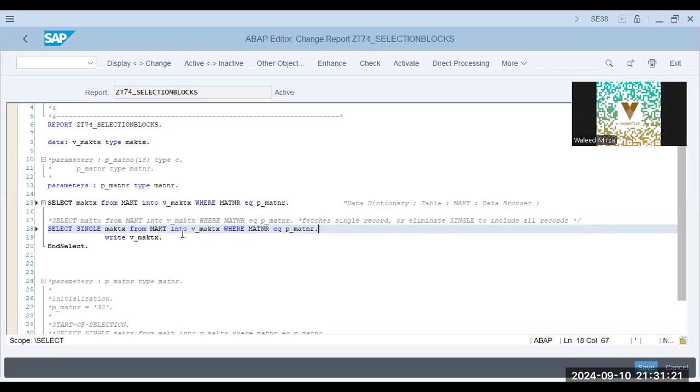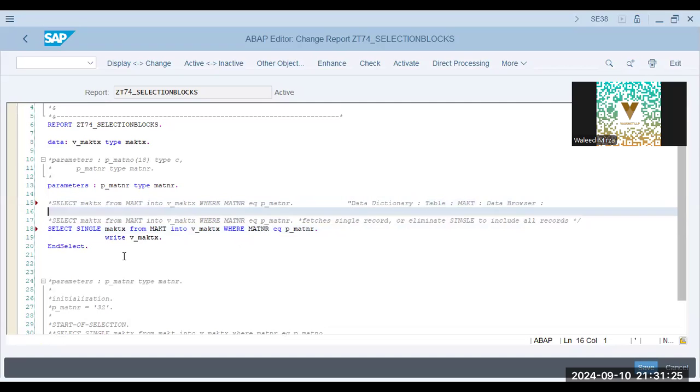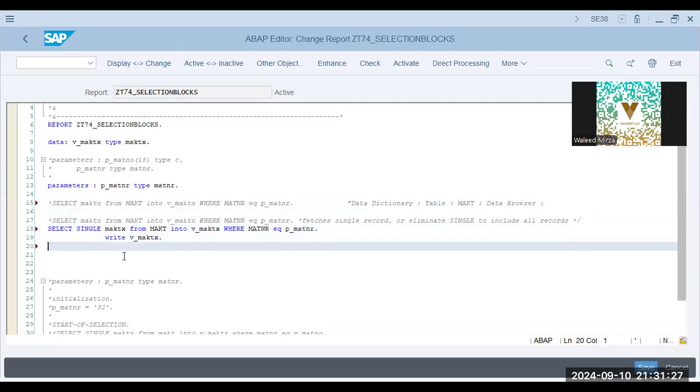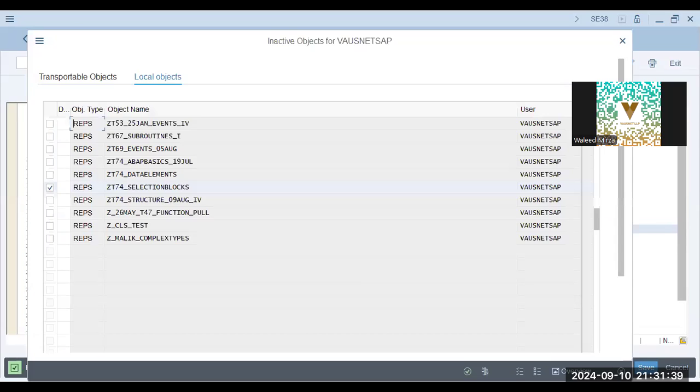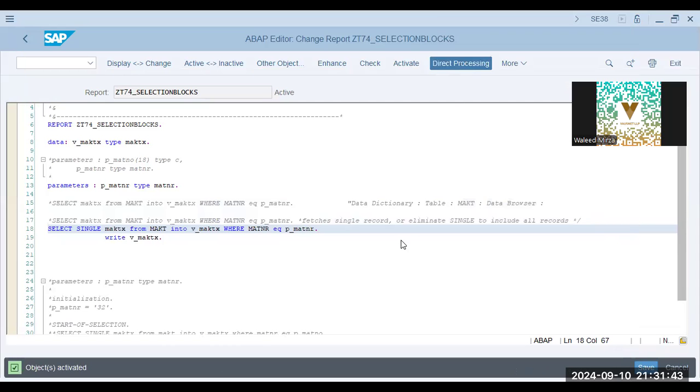Select single maktx from MAKT into v_maktx where matnr is equal to p_matnr. What I'll do, I'll just select single maktx from MAKT into v_maktx where matnr. Click activate.